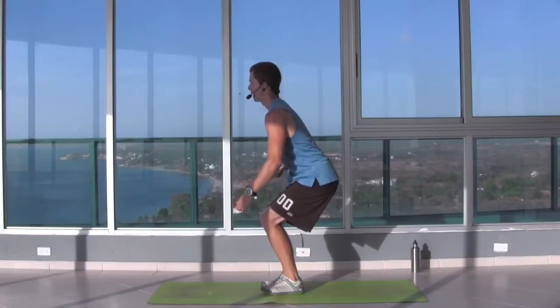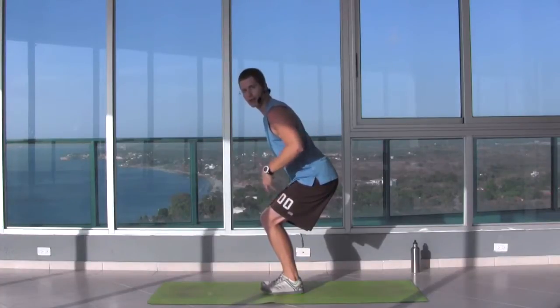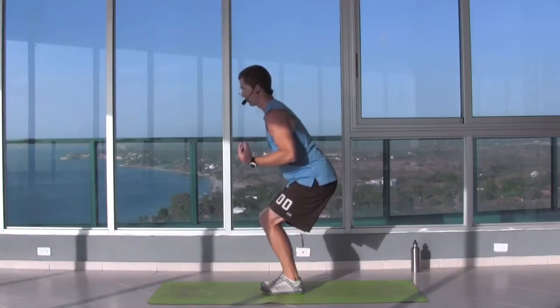Can I get everyone to pull your belly button in? So we're just tightening up through the midsection. Everyone hold here. Right now you should be feeling a fair bit of work through your quads, and we really want to think about sucking that belly button in. So this should be an ab workout. If your abs aren't quivering right now, I need you to pull your belly button in a little bit tighter.